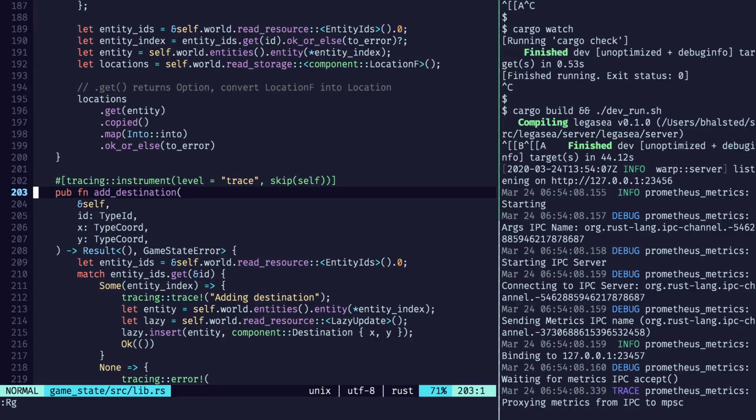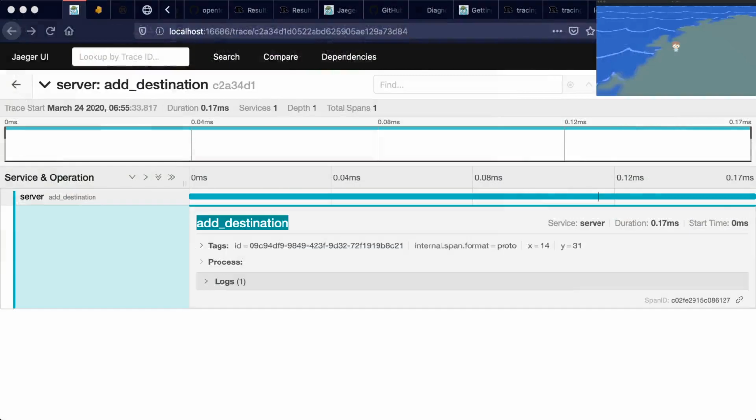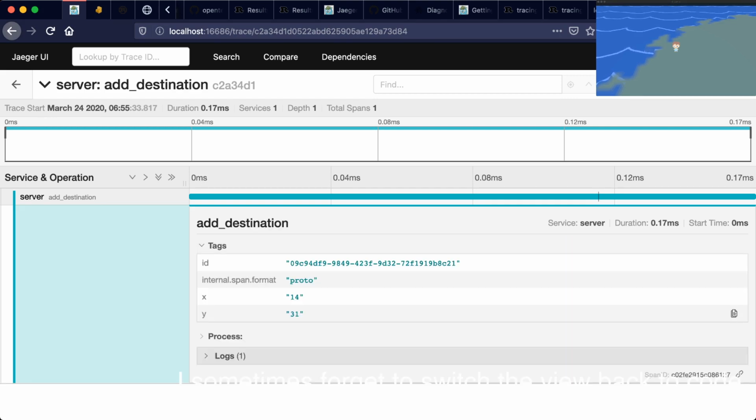Oh, I wonder if this is the same one. Oh, you know what? I can stop skipping all this extra stuff now. Oh, that's awesome. So in the browser, did that have the X, Y info along with it? Oh, it did. Look at that. It's got X and Y here. It's got the ID. Oh, that's cool. That's really cool. That is going to be so helpful.